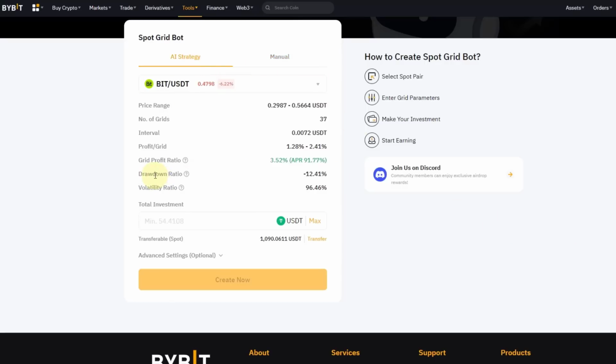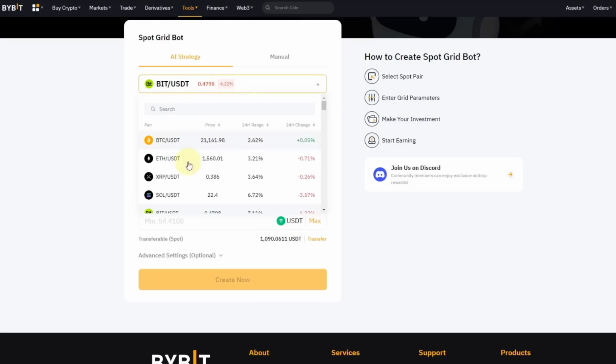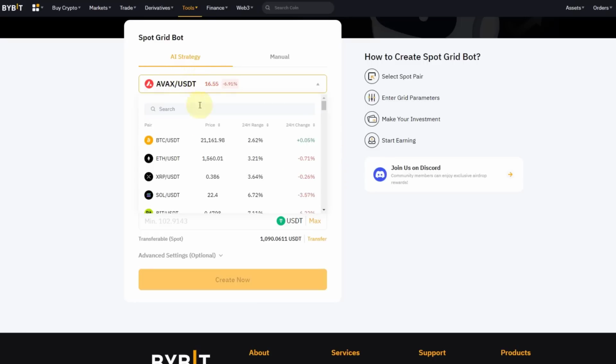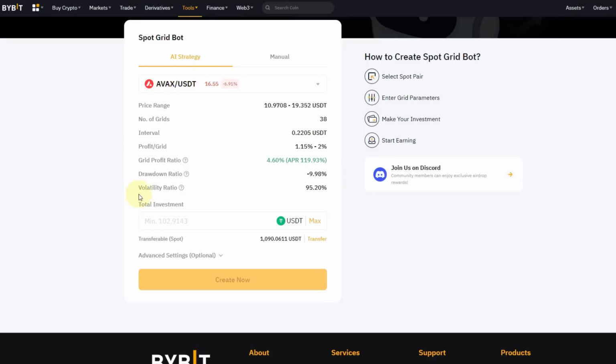Or you just go with the AI strategy, which means here that it will define the range for itself. Maybe that's even worth it if you're just beginning and want to see how it works, you could also just create that. It also sets the number of grids for you, and you can just select the pair that you want. Typically with a grid bot, if a coin is volatile, you could get more out of it. Make sure that you don't choose a coin that isn't moving at all. The grid bot needs a certain volatility.